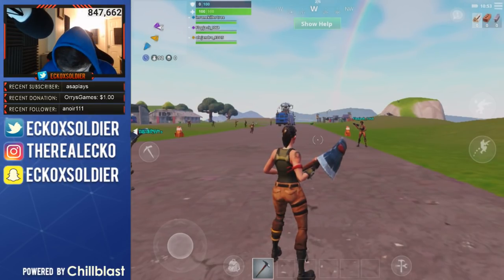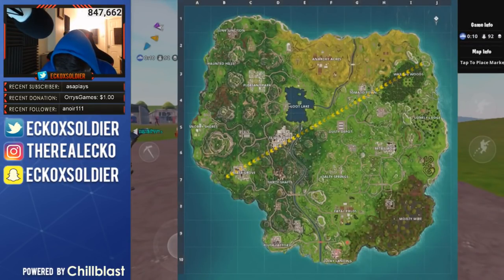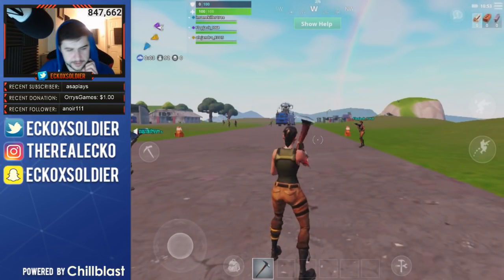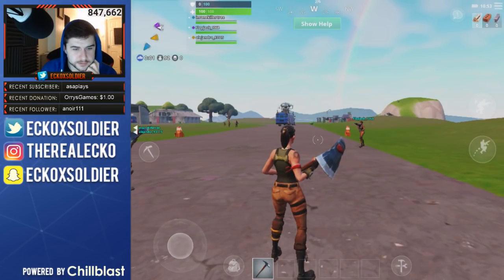Anyway, where are we coming in from? Let's go to Pleasant. Let's give Pleasant a good little go. I want to buy some stuff. I feel like I need to get V-Bucks now.